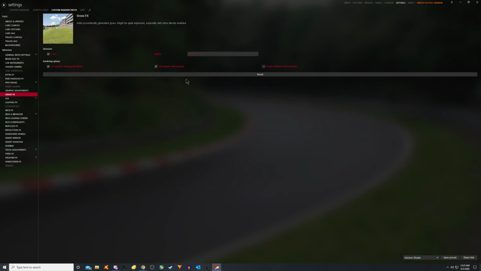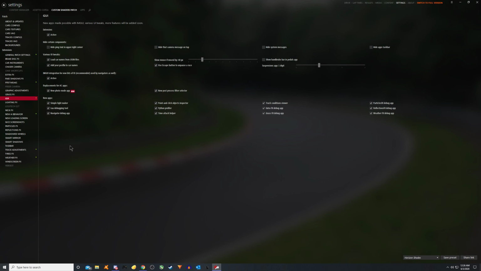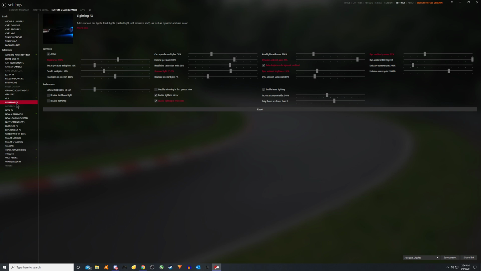Grass effects. I have it on very low to save FPS because, again, VR, but you can crank that up to have a nice lush grassy field. GUI, I mean, it's for the applications on the right side when you're playing. Lighting effects. This is, I think, the intensity of the dynamic lighting, not the sun, but like headlights, track lights, sparks, whatnot. This will change that. These are my settings for that.